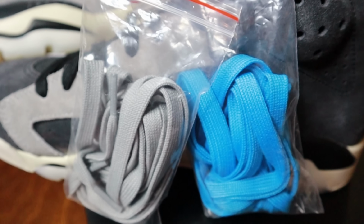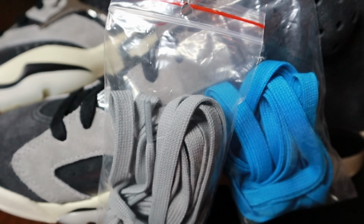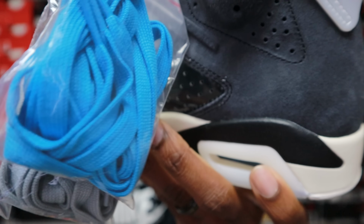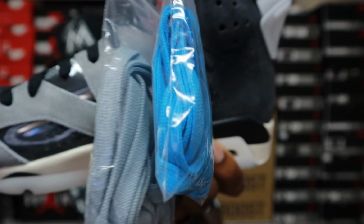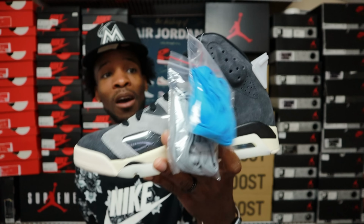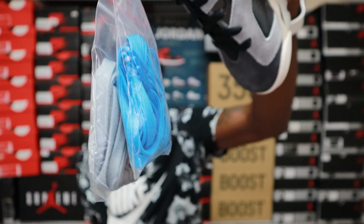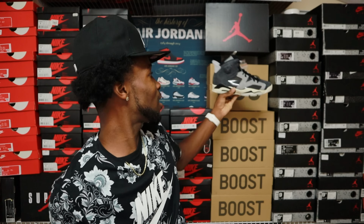Oh, there we go. You got like a bluish, what color? It's almost like a light blue, sky blue, not really a sky blue, but just a light blue, as well as a gray. So we get gray and blue, and black standard lace, man. So no extra laces other than those three come with the shoe, and that's how your laces should look. They're not in any type of neatly fashioned way or anything. They thrown in there, man. But that is your laces, man.